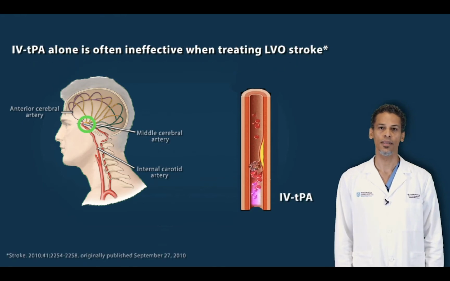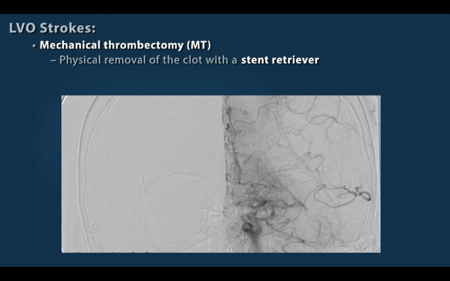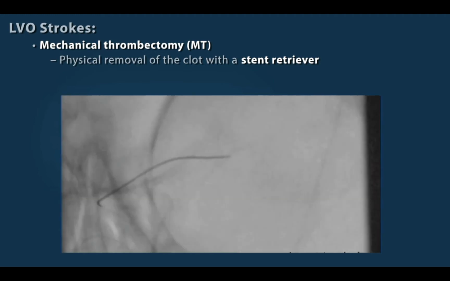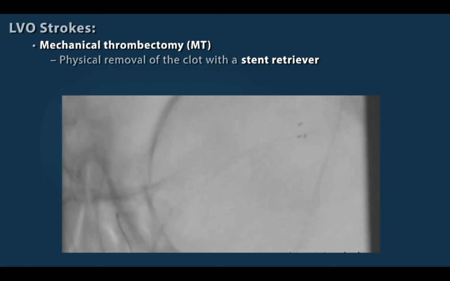Due to the size of these clots, IV-TPA alone is often ineffective at dissolving them and reopening the occluded blood vessel. For the last 2 decades at least, extensive research has been invested into additional therapies that might address this shortcoming, this conundrum of the largest clots being the least responsive to IV-TPA. One of these therapeutic alternatives, or adjuncts, to IV-TPA is mechanical thrombectomy. Mechanical thrombectomy is an endovascular therapy inside the blood vessels that involves the physical engagement and removal of the clot with an intravascular device.